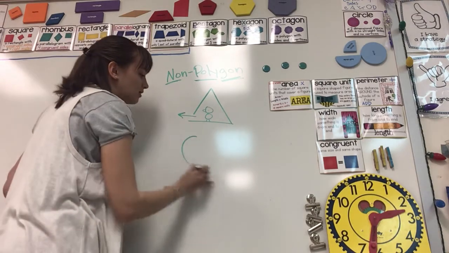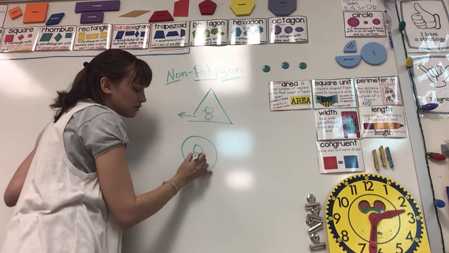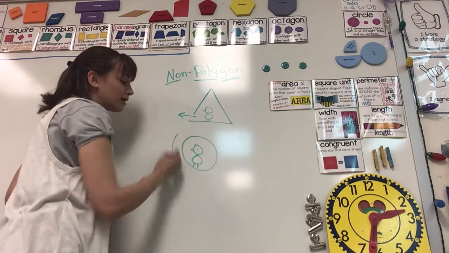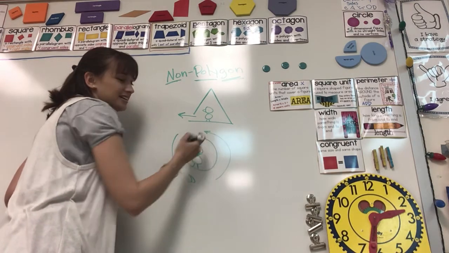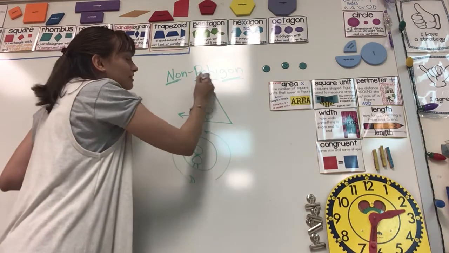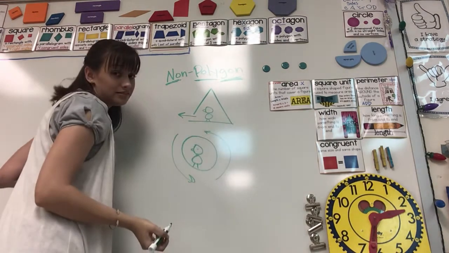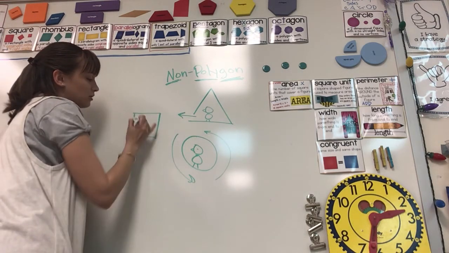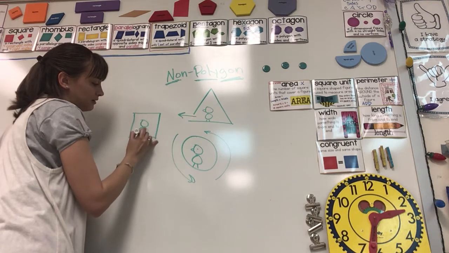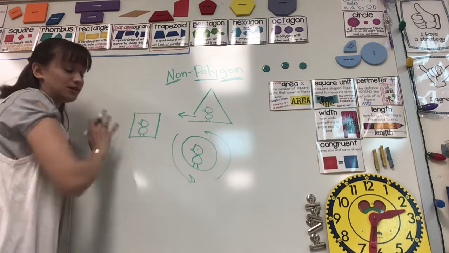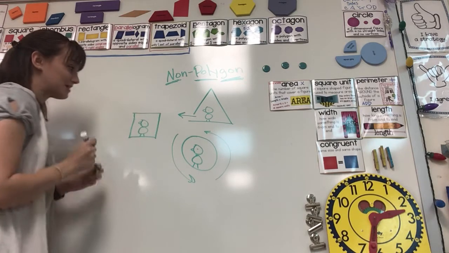If I put Polly in a circle, okay, it's closed. But if I put Polly in here, he's going to roll around and around and around. He's going to get nauseous and he's going to pass out. No, Polly, he's gone. Polly likes straight sides that are closed in. Pretend those are all straight sides.